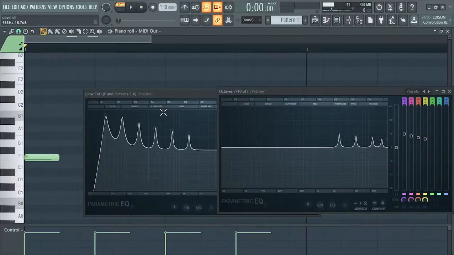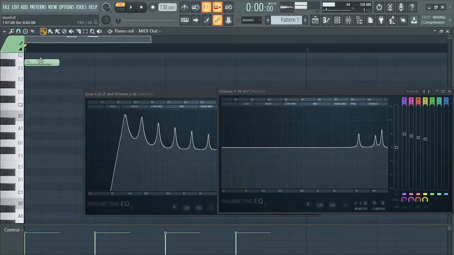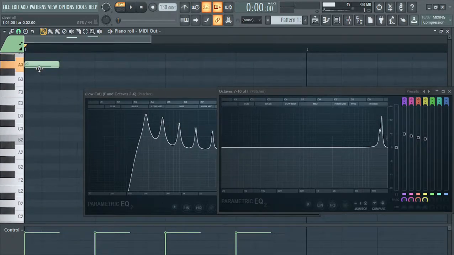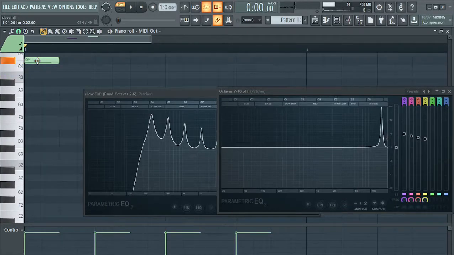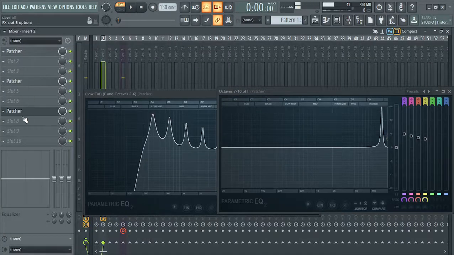But if we go back to the piano roll and drag this note up, you'll see that these start bunching together because they can't climb any higher than the 20,000 hertz that FL's EQ cuts off at. So it'll all start building up at the extreme high end. Be mindful of that if you're doing a lead melody, you won't really need all 10 octaves active, because as I say, they all bunch together. I need to code something in it to automatically turn them off when they bunch together, but I haven't figured that out yet.